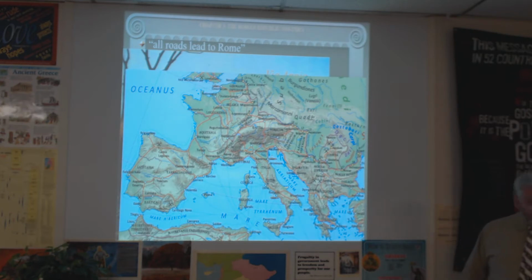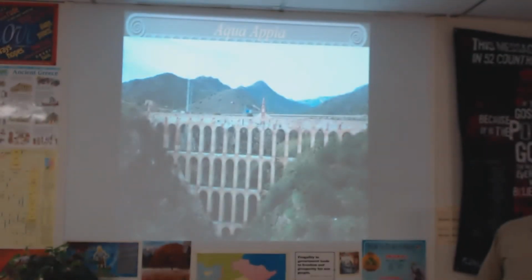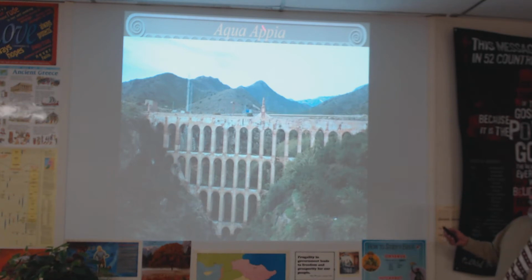In addition to building roads, they also used the innovation of property taxes to build what are called aqueducts. Aqua, meaning water, again named after Appius Claudius. This was initially brought into building an aqueduct leading into Rome, and then they also used it other places as well. The principle of an aqueduct is that you have essentially a large pipe or tunnel coming down from the mountains into the city, and you build this at a slight incline or decline so that the water continues to flow all the way down.